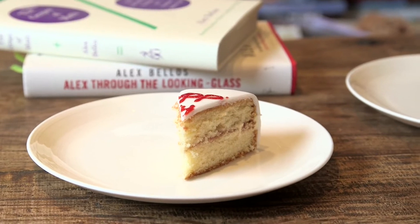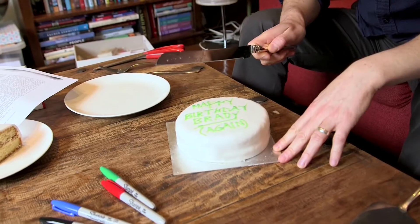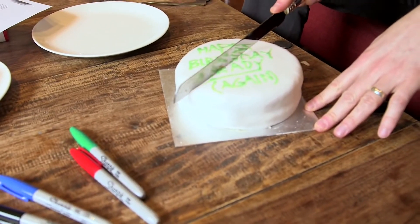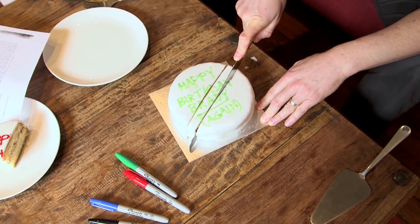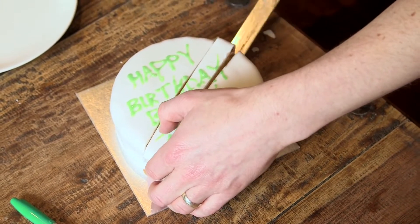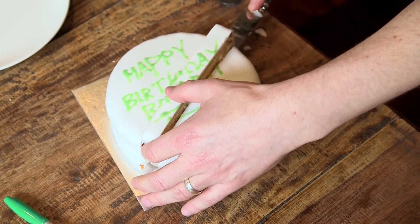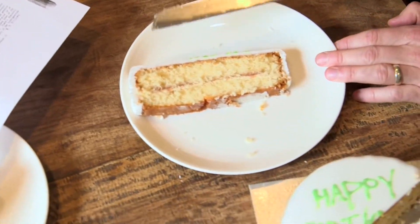The ordinary method of cutting out a wedge, he writes, is very faulty. What he suggests, with an illustration, is the proper way — the scientific, mathematically perfect way of cutting a round cake. So we have another cake. The first slice will be like this — cutting straight across, breaking all the rules of cake etiquette. That's got to be the prime cut, the T-bone cut of that cake.